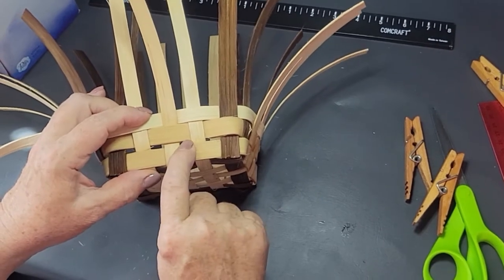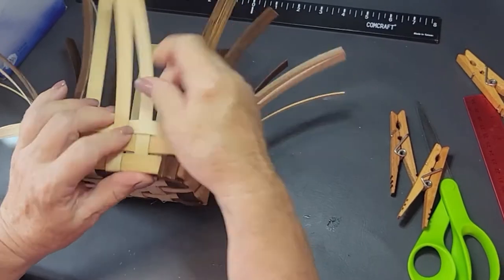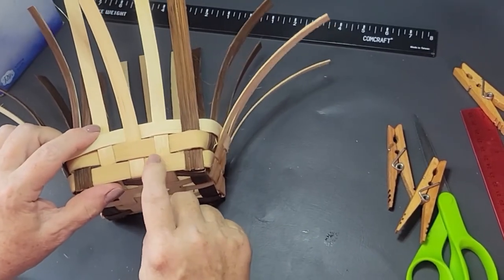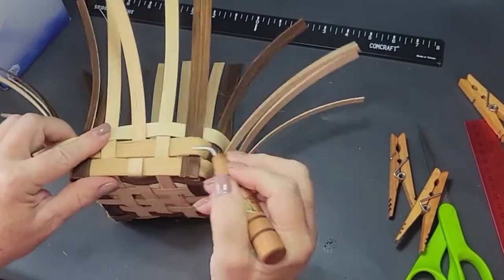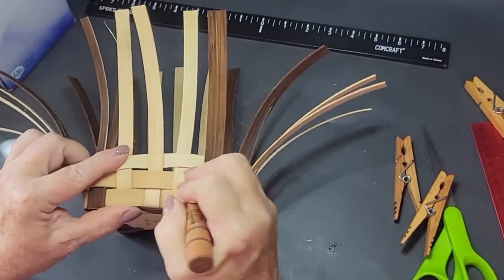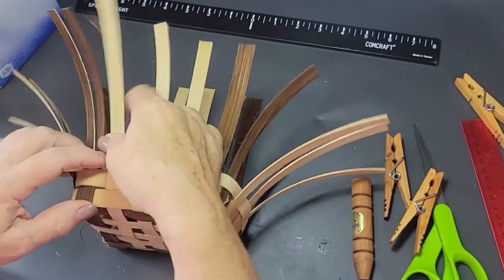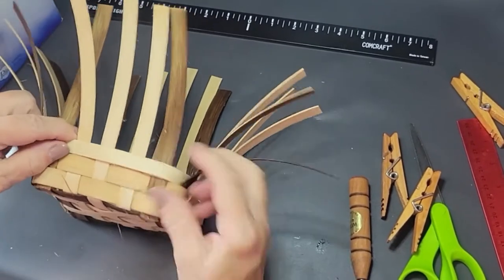So, see with the gap? That's what happened. I've been doing this for years, and I still, on my second row, I have gaps. But I know that if I just keep going, and that a lot of it is this material is really stiff. This tool, bent tool, popsicle stick, screwdriver, what happened is I hadn't laid this exactly over the top, or it moved. You know, stuff happens. Now, see, this is holding it all together. Don't worry about it until the third row. Nobody's basket looks good till the third row. And it's all about adjustments.